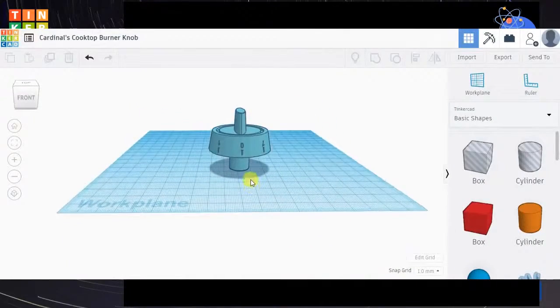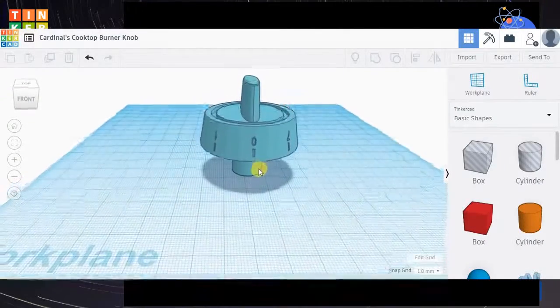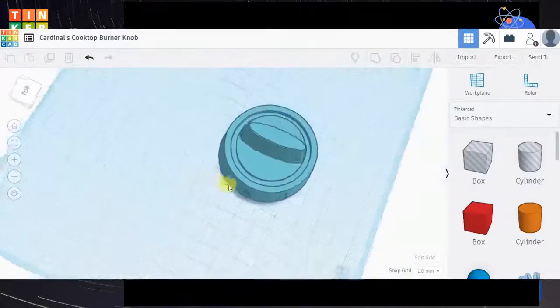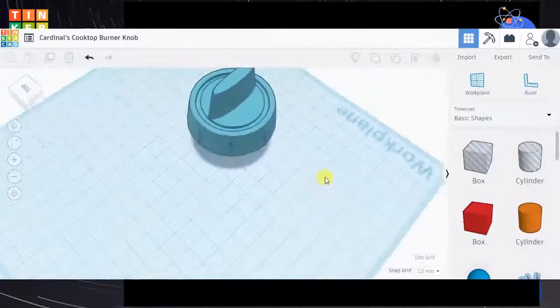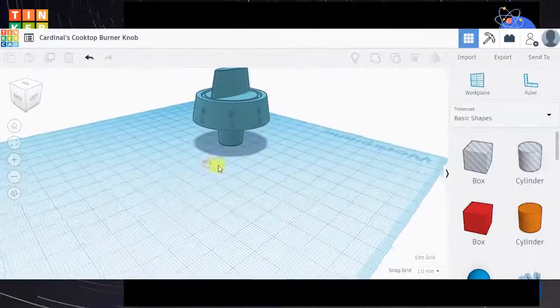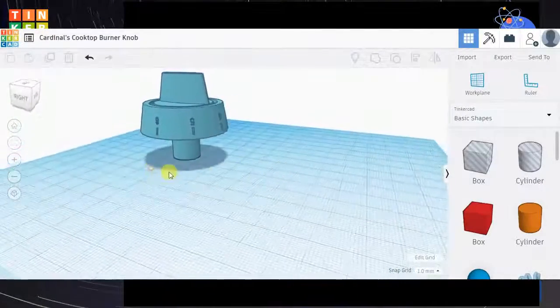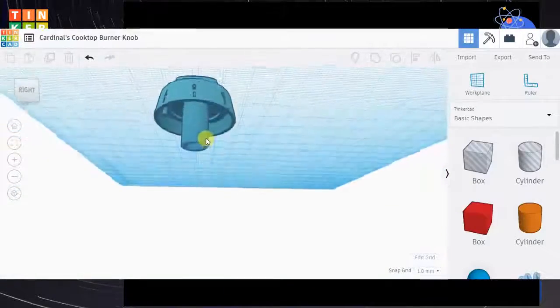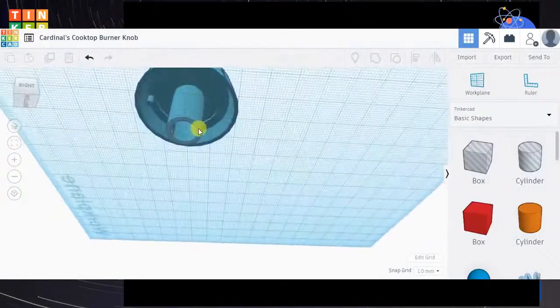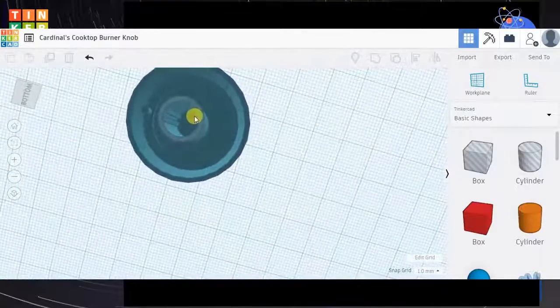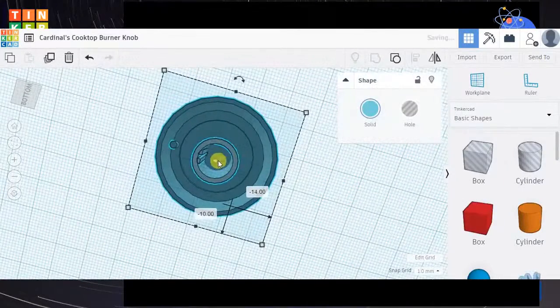So here is our demonstration of the kitchen knob, a 3D design made on the Tinkercad platform. And these specifications usually are online. So if you know the brand of your stove, just go online. You're able to find the specifications for your stove, maybe for each knob, and then you could design a knob based on that.